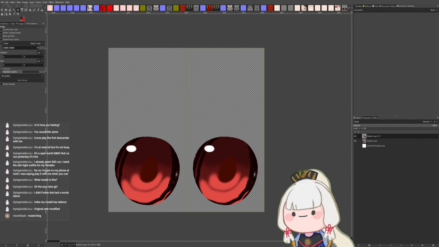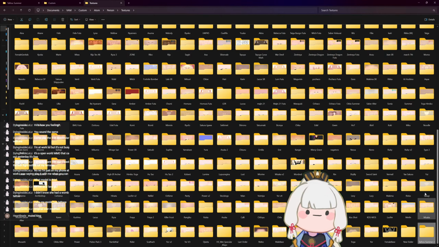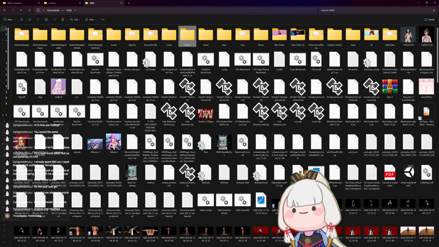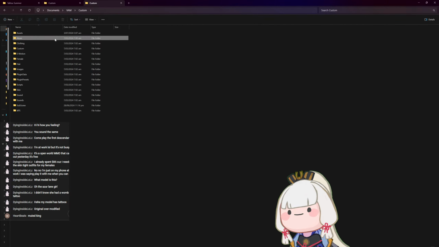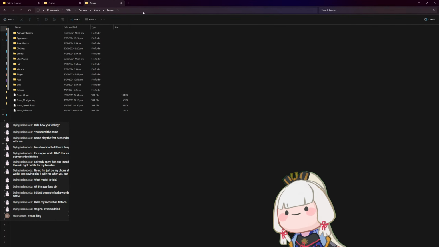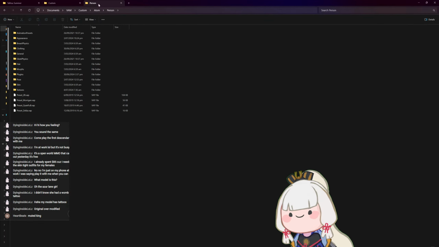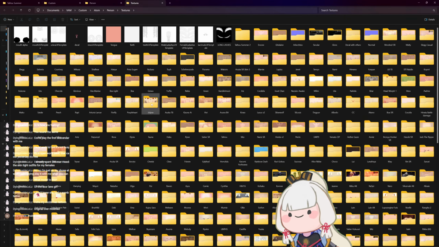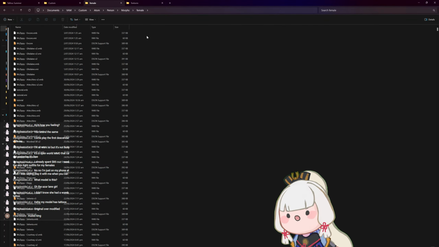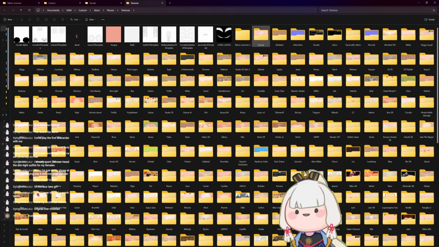So I'm going to pull up displaying it. Okay, so you're going to VaM, custom, atom, person. Now, if you're on Windows 11 or something, you could just tab here, because then you have to go into morphs and then throw in the morph file here. So it's best to have both up.